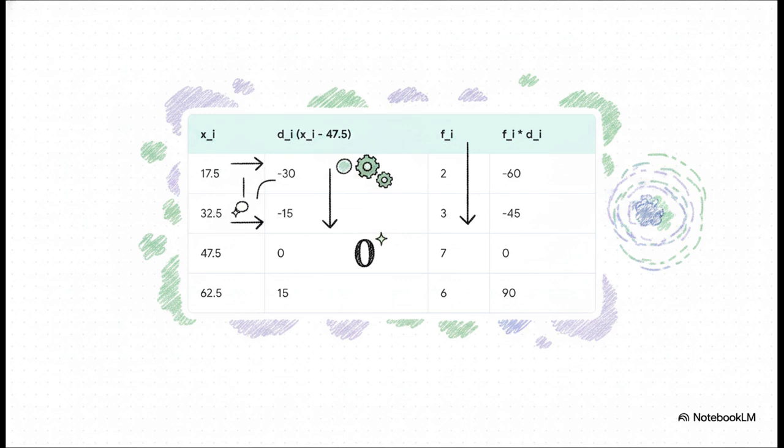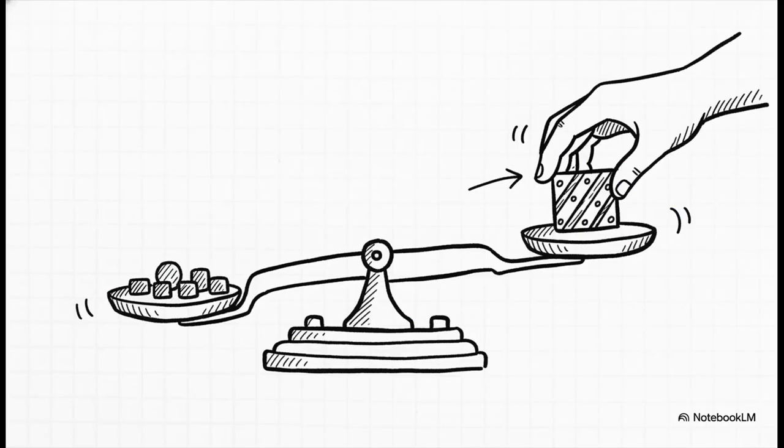When we subtract 47.5 from the other class marks, we get super manageable numbers like -30, -15, and even a 0 right in the middle. Multiplying these new, way smaller deviations by our frequencies saves us an immense amount of calculation time, and a lot of mental energy. Now, of course, we can't just permanently shrink the data and walk away, right?